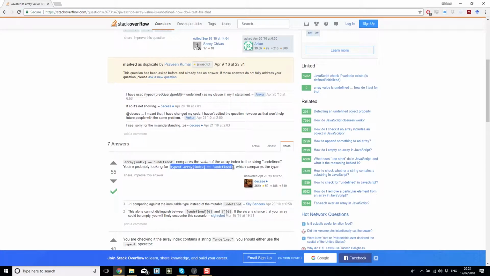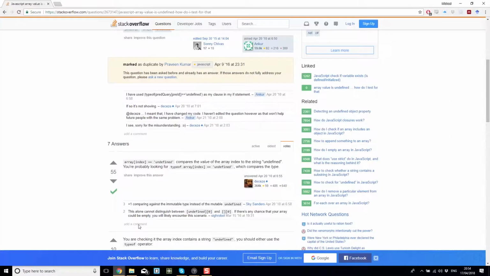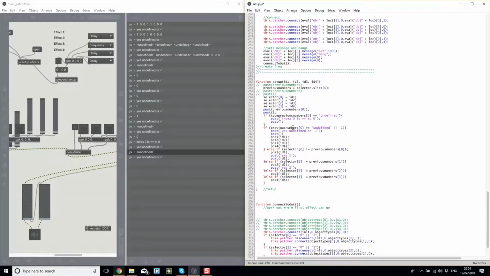Type of array. Ooh, interesting. So let's have a look. If type, did it actually say type of? Yes, it did say type of. Is equal to undefined. So now it should say index equals is undefined.